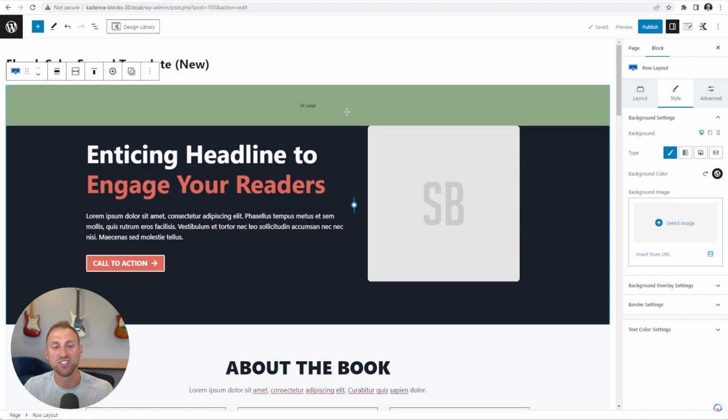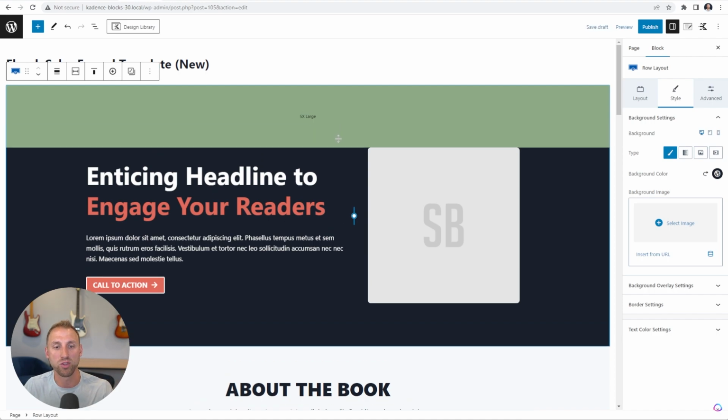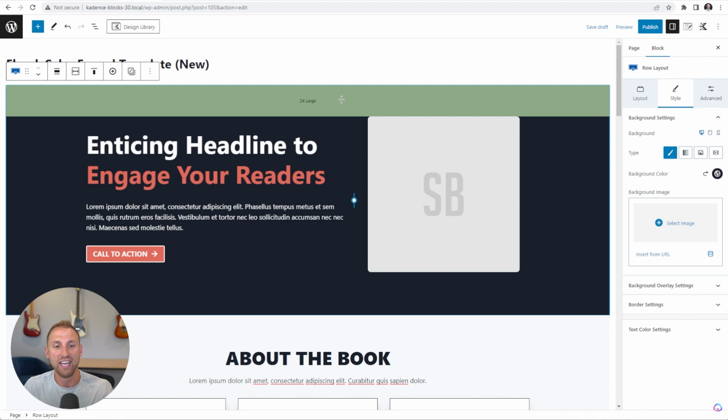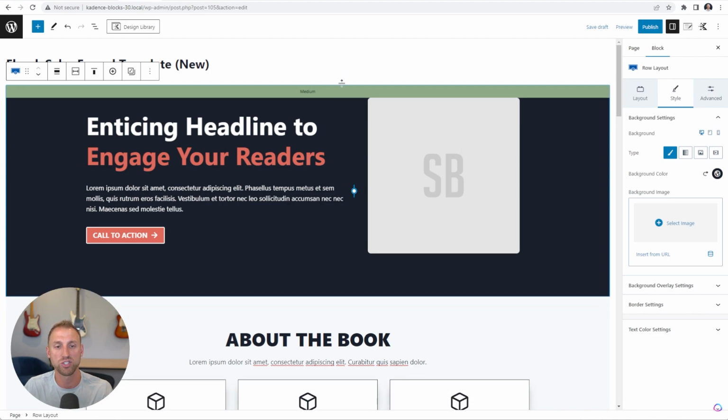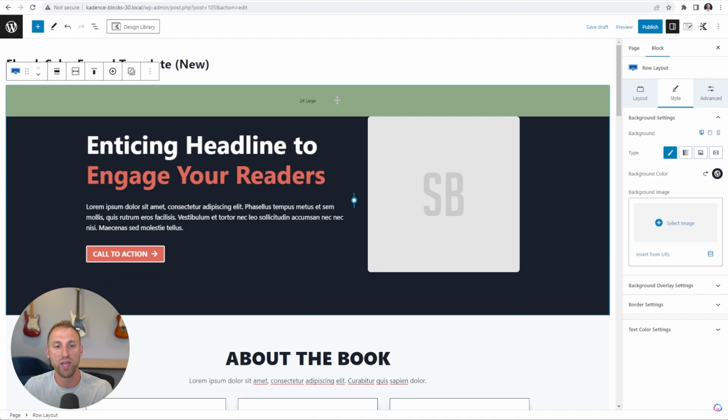And so with this, it's very, very easy to click and drag and make these padding sections bigger or smaller, and they just click into place for each of the values. And so you can see that you can easily make this larger or you can make this smaller, and it just snaps into place for extra large, large, medium, small, extra small, and you can just go through all of the variable values here super easily.